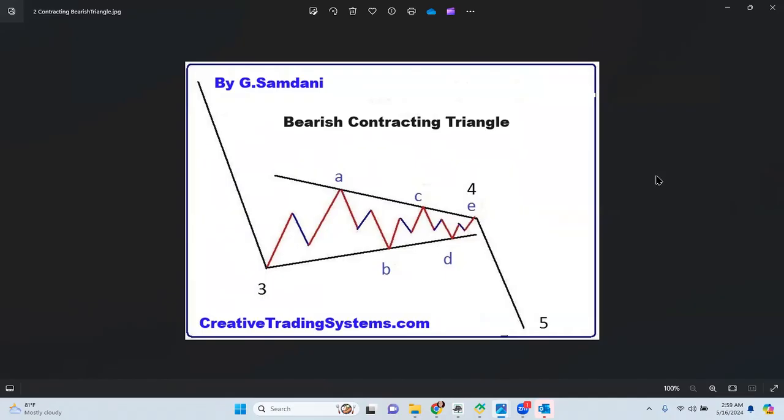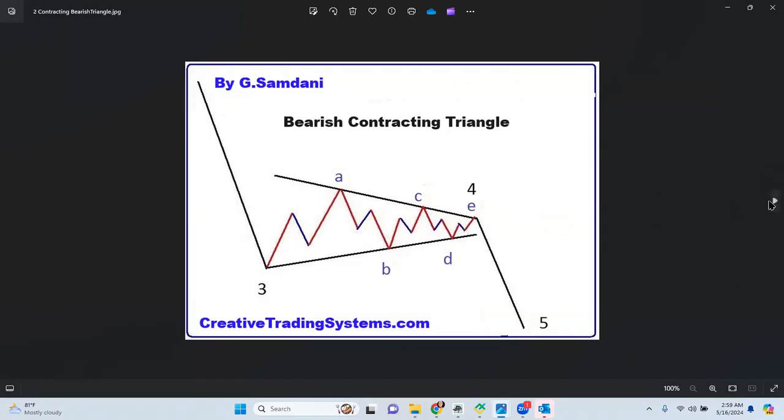I will not give an example here because I need to make some more videos, and I will leave this for you as homework, right? So go and look. Maybe in the second or third video, I will give some examples as well, of different triangles. So bye for now. And in the next video, you will see the expanded triangle, right?